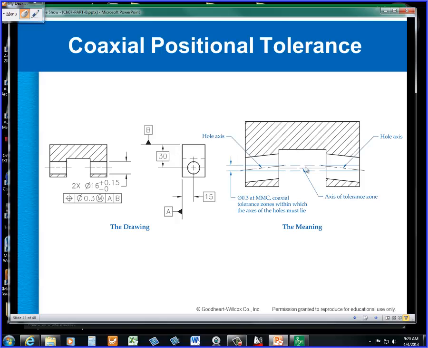So they're one coaxial feature control frame, but this allows each hole to be drilled or manufactured and end up looking like such. It's kind of interesting looking, isn't it? How it could end up with this simple specification. This would be the extreme variation.